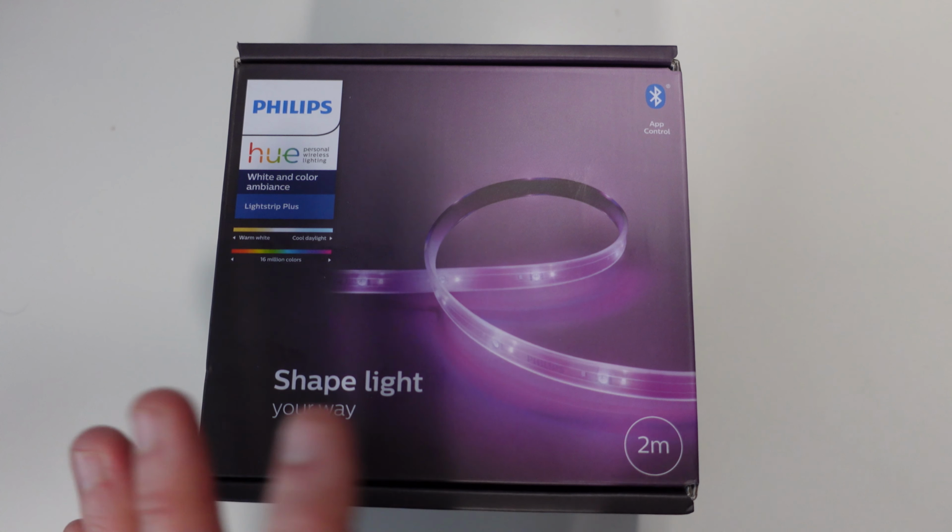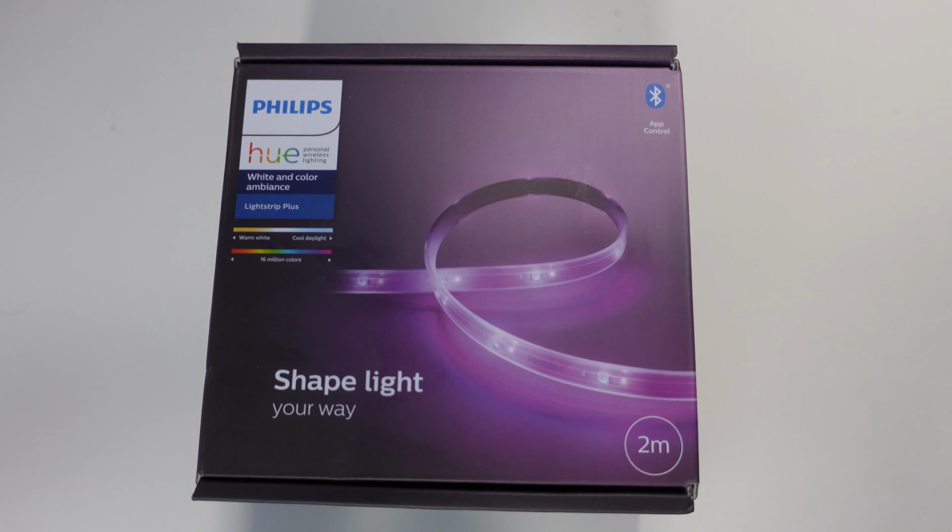Now, this is destined to become an under counter light in my kitchen. And I will probably be doing a video about how to use Hue light strips as under counter lights in the future. I guess what we'll do now is get this unboxed, have a look inside, and then get it set up using one of those two methods.